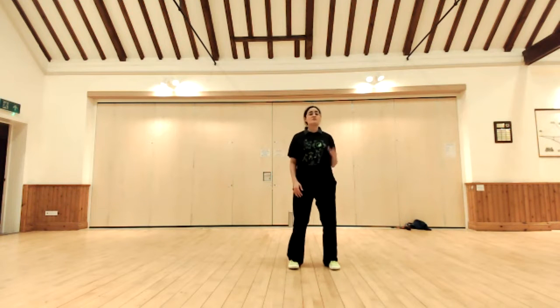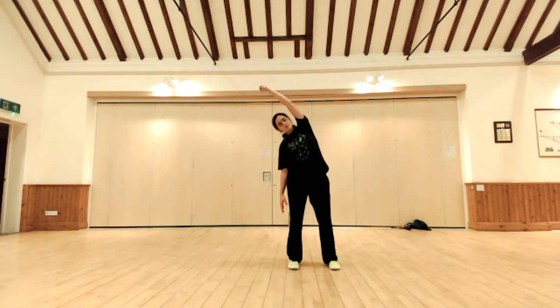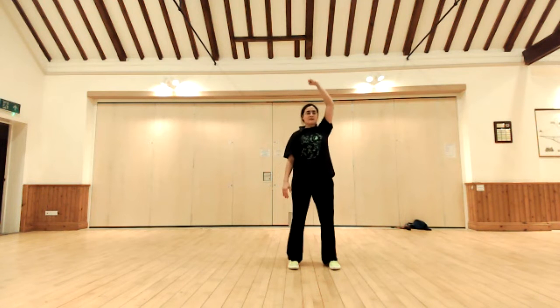Marvellous. Okay, then stretch up, point down, make a fist, turn the arm over and keep that longness in the arm. So try not to let it collapse, you want to keep it lengthened. So you want to imagine you're pushing something with your fist. Then you come back.